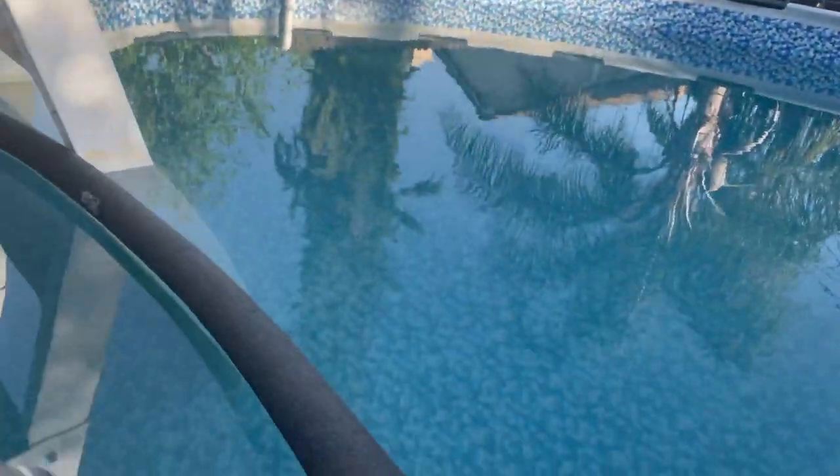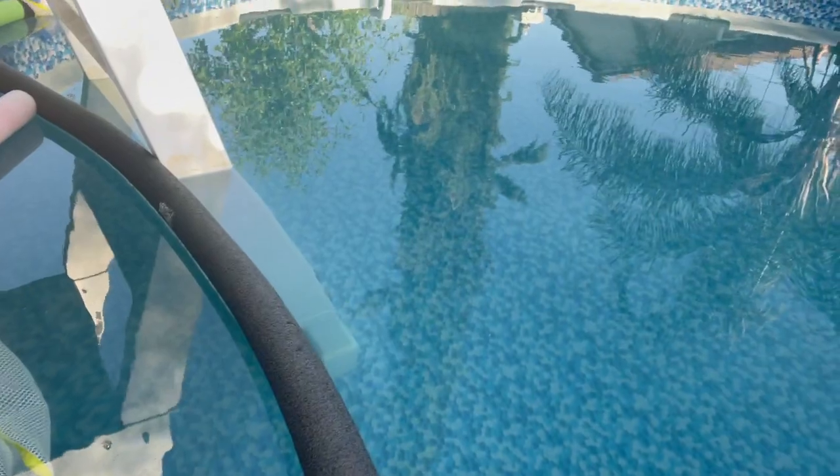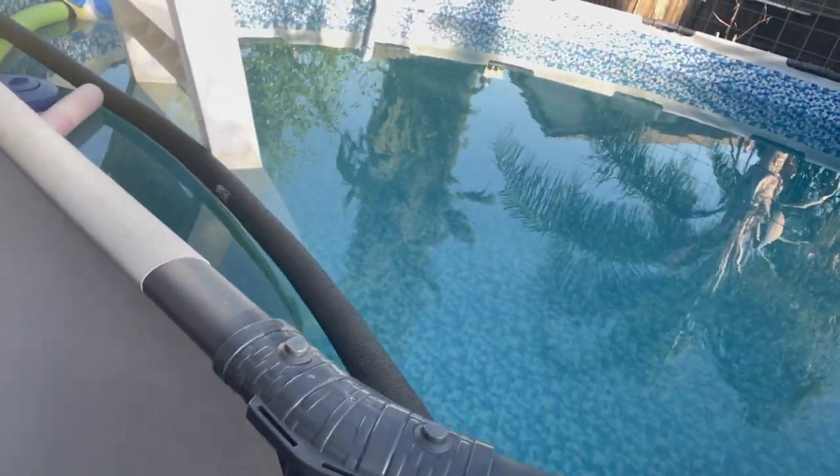Guys, this is the pool. Hold on, I gotta show you. Oh my god, don't mind my double chin. It shows so much in the camera. Inside, we're currently gonna net, okay? It's kind of turning green. I don't know if it's showing. Is it showing? Yeah. Don't drop the phone.